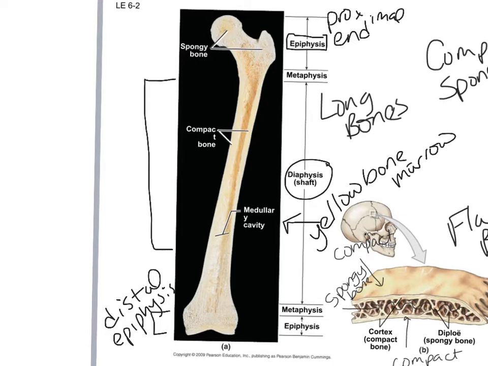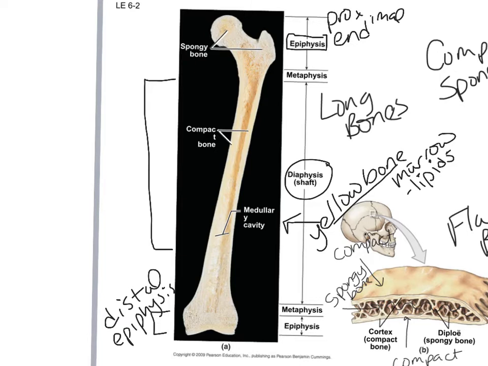Now, yellow bone marrow stores lipids that can be used for energy, right? So we can tear down lipids and we can produce ATP with it. So we have a storage of lipids in there that we can use if we have to. We can pull it out of there to use it, right? We know that in some patients that have a blood disease, like leukemia, the yellow bone marrow will start to convert to red bone marrow and start producing the blood cells, because the red bone marrow is not doing enough of that, right? But that's where we find yellow bone marrow.